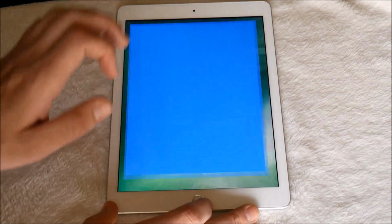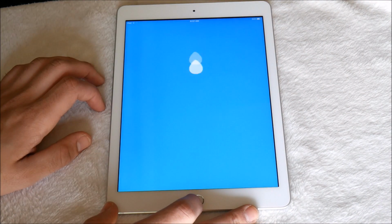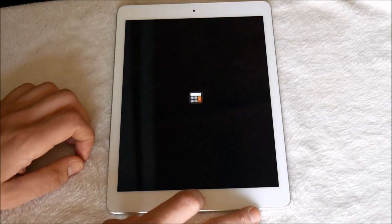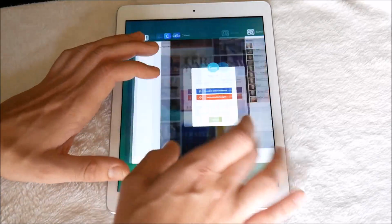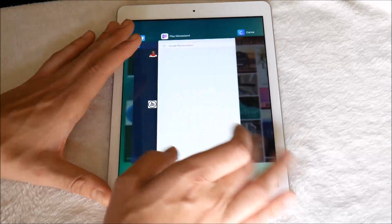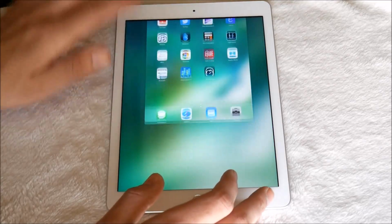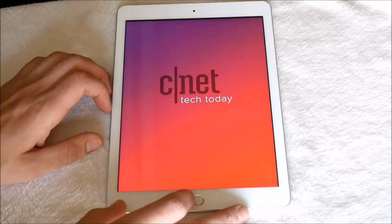Going into your everyday apps is going to be no issue at all, and even heavier tasks shouldn't be any issue for the 2017 Apple iPad. That A9 CPU, while it might not be as good as the A9X as well as the A10, is a very strong CPU nonetheless. So you can pretty much multitask and do anything you would ever want to do on this iPad.